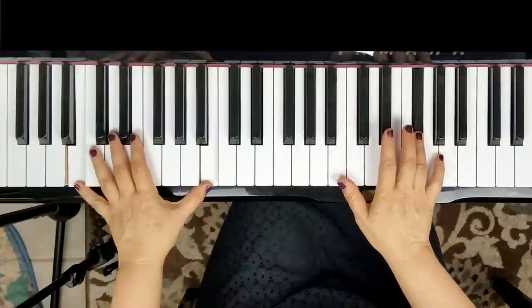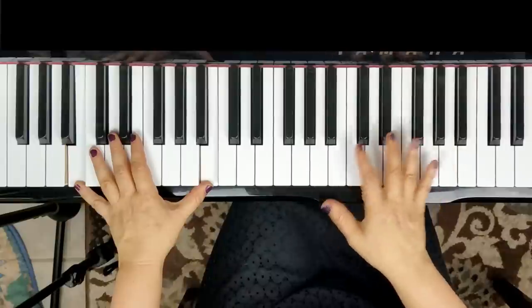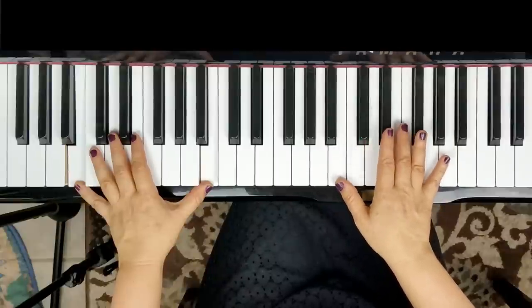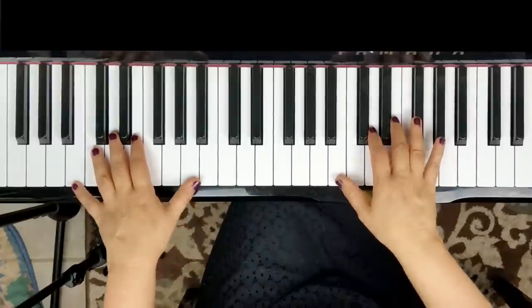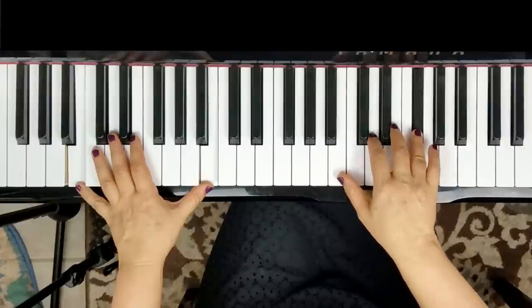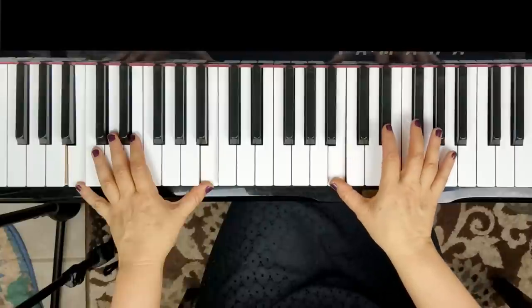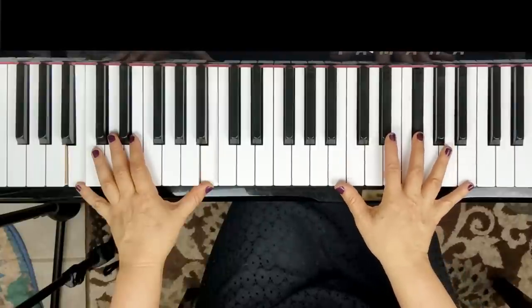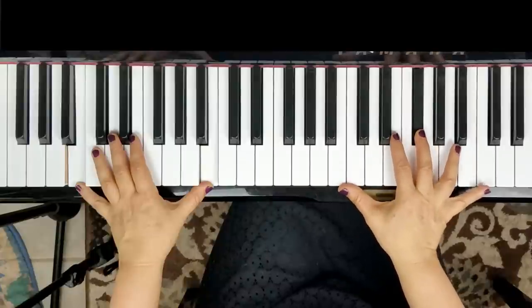If I don't clear, it sounds like this. So it starts to get a little bit muddy. So what I do is I clear the pedal when the notes change in the right hand. So watch, I'll tell you where I'm changing the pedal. Change. Now I'm going to change here because I'm going from the B to the C, and that will sound muddy if I don't change. Change.